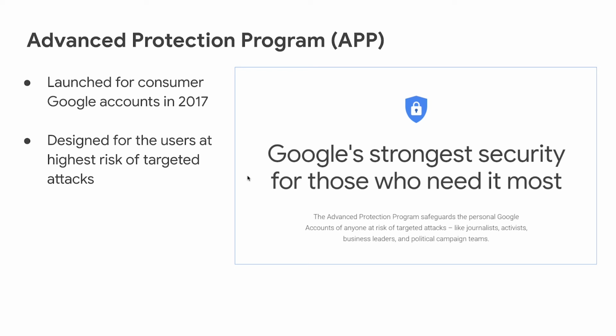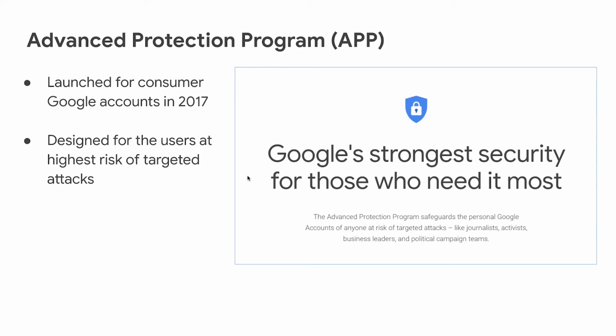Talking of protecting your highest risk users, we are very happy to share that the Advanced Protection Program is now available for enterprise accounts. The Advanced Protection Program was launched in 2017 to protect consumer Google accounts. The program consists of high security settings, which includes the enforcement of security keys and other settings such as preventing unauthorized third-party apps accessing the user account data. Now, you can apply the same policies to your enterprise user accounts.